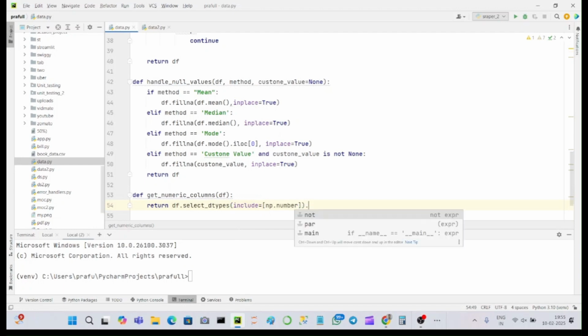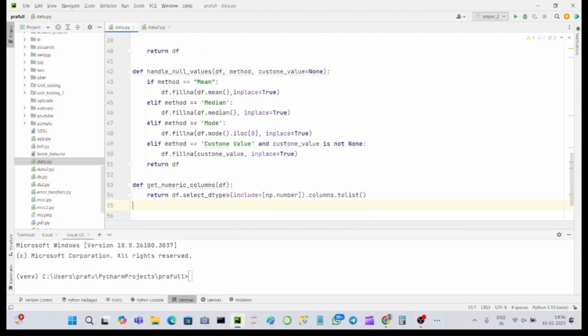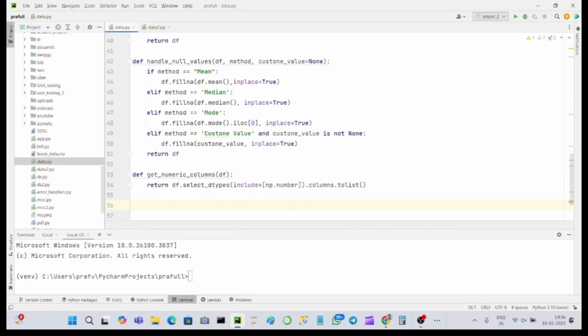Then outside the bracket we write .columns.tolist(). The tolist is used to list the result. So this function, get_numeric_columns, gets a list of numerical columns in the data frame. Then it selects columns with numeric data types using df.select_dtypes(include=np.number) and returns their names as a list.